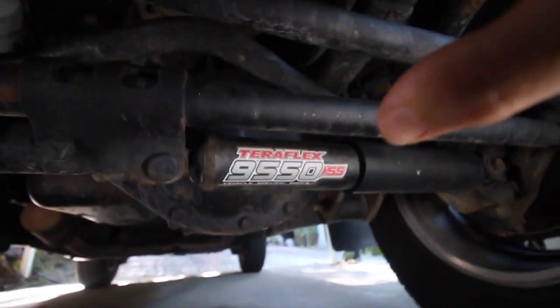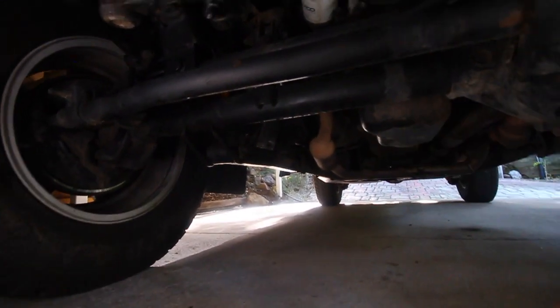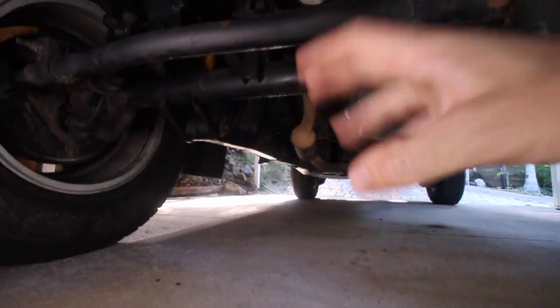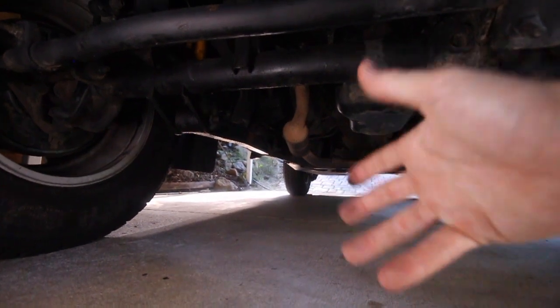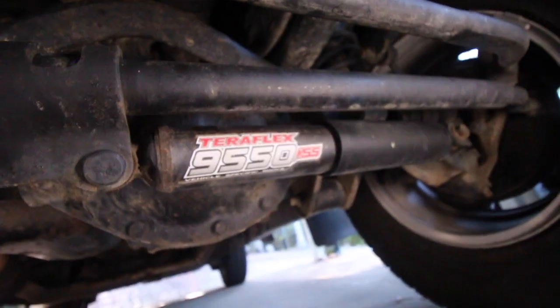It could probably use another coat to fill in any small gaps we missed, since we did apply it at night around 11:30–12 o'clock. Then we can do the whole other side so it all matches. If you guys have lifted trucks, this is probably a product for you — when you can see your chassis and stuff it looks nice and clean. It would also work really well if you're going to sell your car, as it'll present a lot nicer.